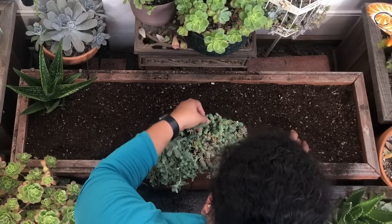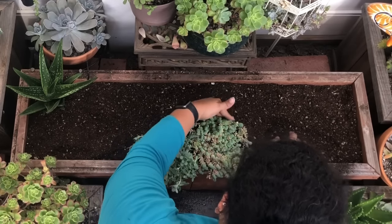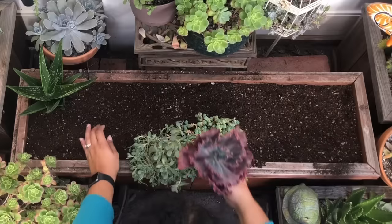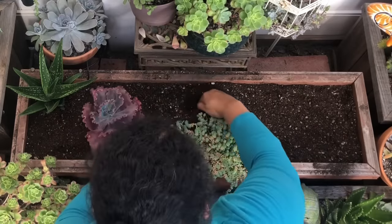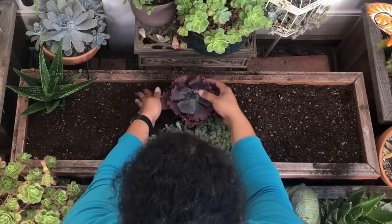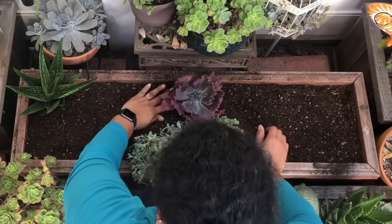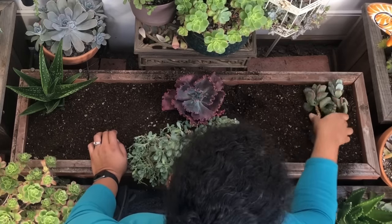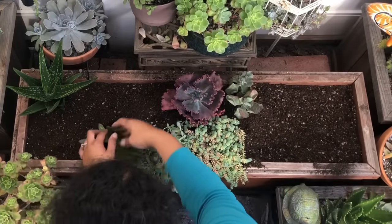Okay. So these are going to go forward like that. These little pieces I'm just going to put back in like that. Pass them to you? Hold on, let me see where I want this. Maybe in the middle like that? Now we got to place it in its new home. There's a lot of space right there. See if it comes back to life. If it could get nice and pretty for me again. Can we put that next? Yeah, we can put that in.